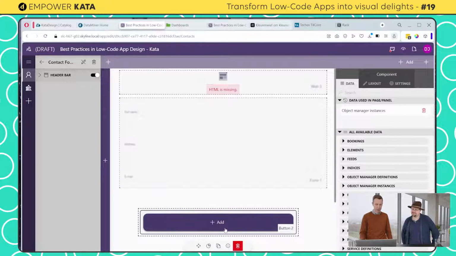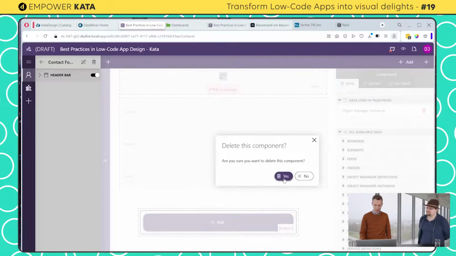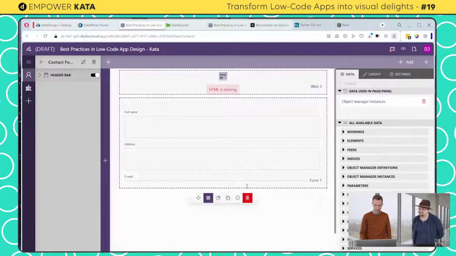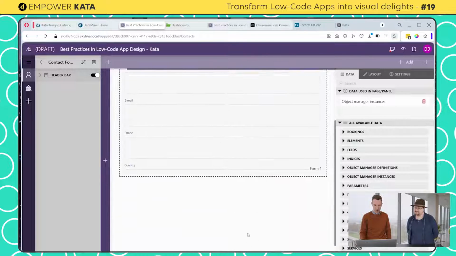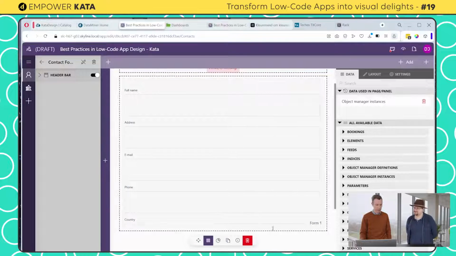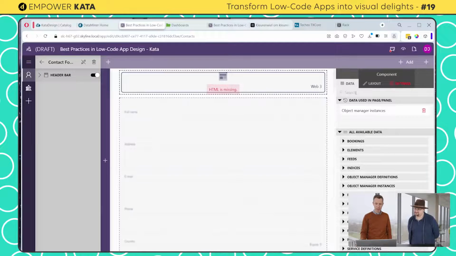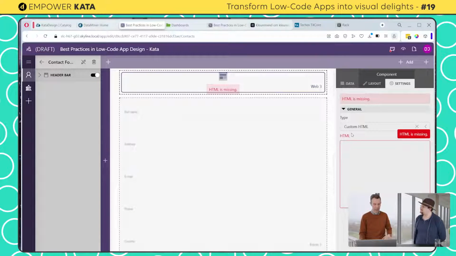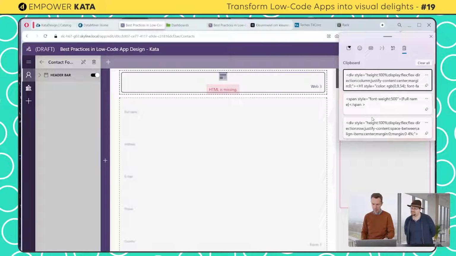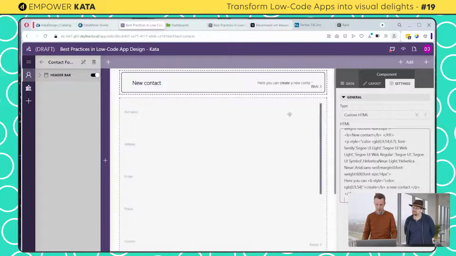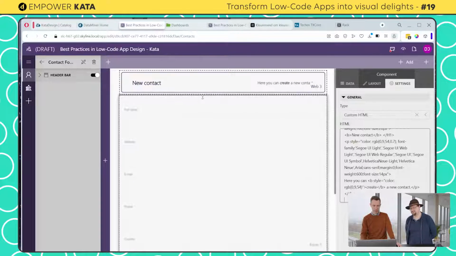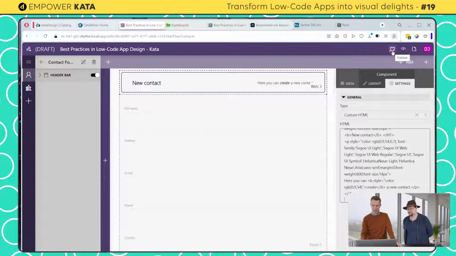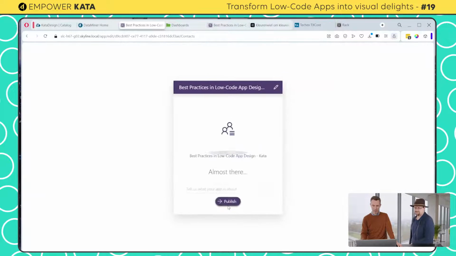So I'll just remove this button here because it's also a bit of an ugly button. I'll just put this completely to the bottom so we can't drag this any further because it's fit to view. And then just add a title in here. So again here I can just in the settings add some HTML. So I'll pick something that I've prepared. And then you see we now have a title. We can give some instruction here on what you need to do with this form. We just make it align nicely and let's publish it.